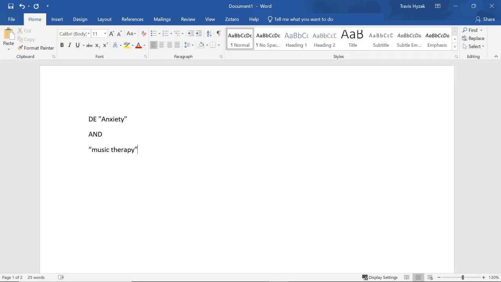And I've done a couple things here. One, I've got the subject heading up here, and then I added AND because I want to search for both of these things together. And then I've got music therapy with quotes around it. This is going to force the database to search this as a distinct phrase, music therapy. So I don't get articles that mention music somewhere and then therapy somewhere else, but they're not actually talking about music therapy. But there are other ways that we can express this idea.